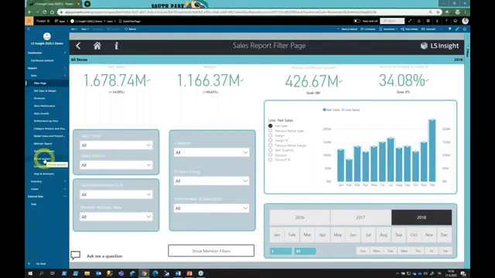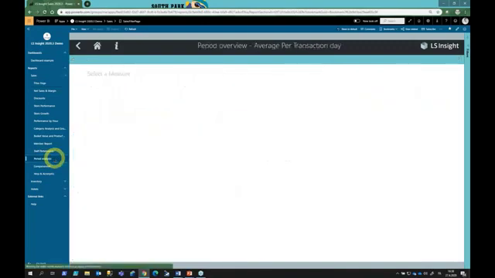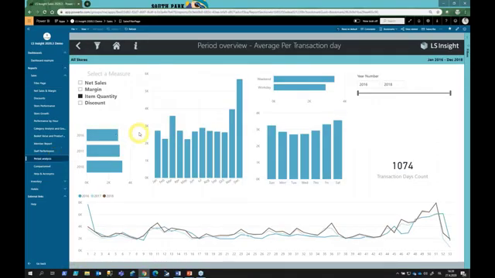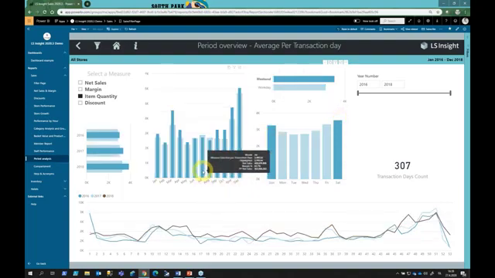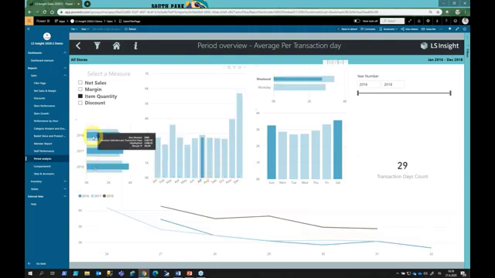We have a report page called Period Analysis. This page is not affected by the filter page, so the time filter on the filter page will not affect this page. But you can use this to compare the periods in the dataset. So I'm gonna click on weekends, and I want to see only the weekends of July, and only 2016 versus 2018.